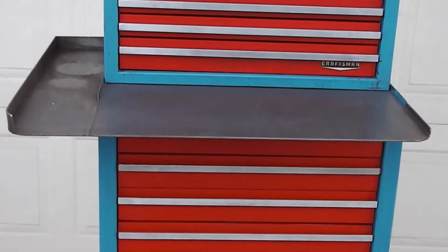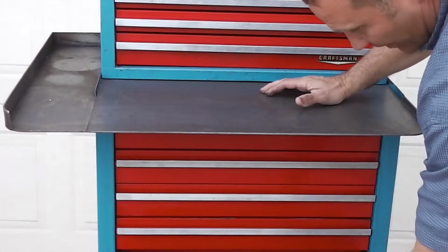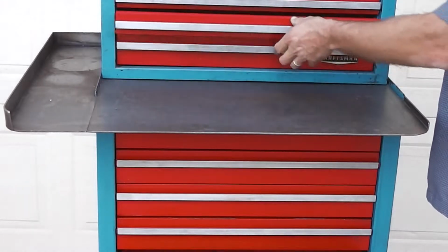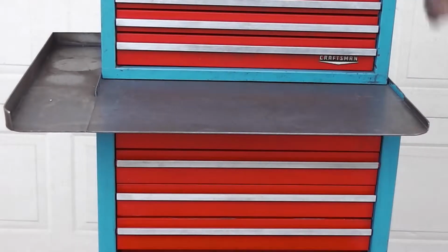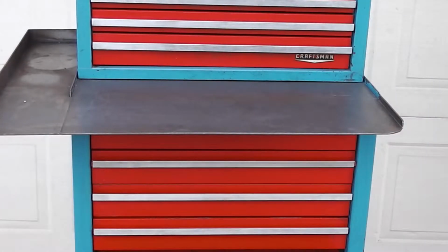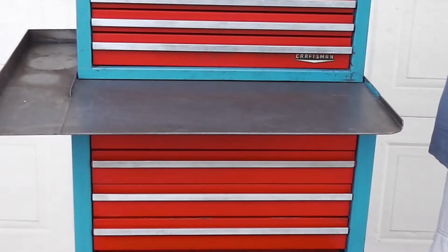You zoom into that tray, and everything works. I'll zoom in and show you the insides of the drawers. They were lined, but it was with old cardboard, so we tore that out and cleaned them up the best we could. Degreased it. It was pretty nasty. But obviously this comes off, and this comes off as well. There's a little dent right here, several dents, several minor dents.